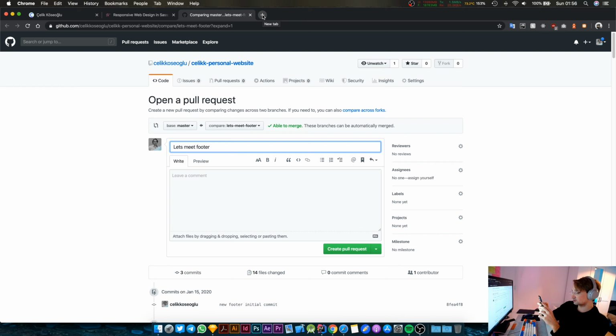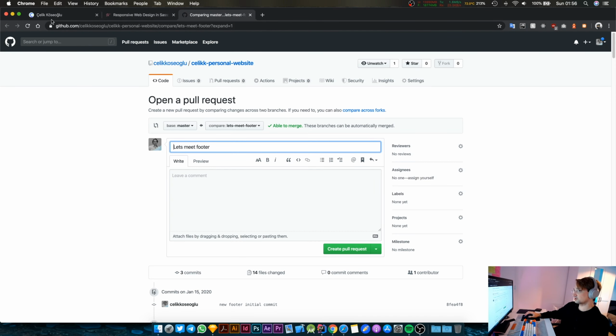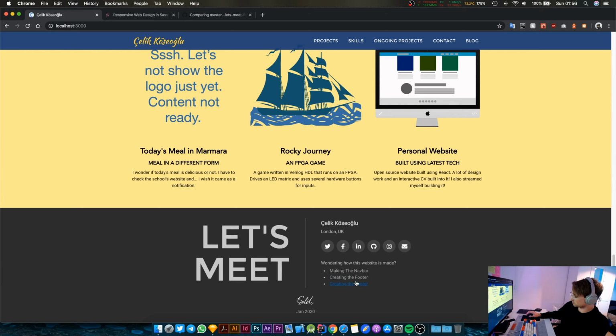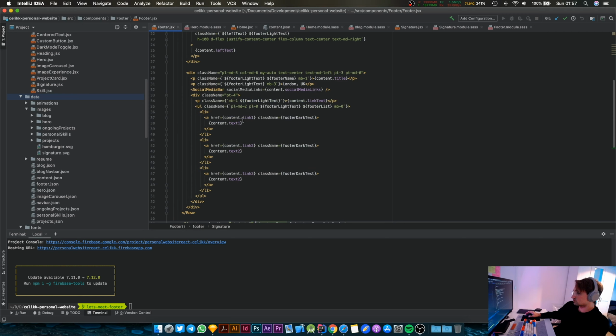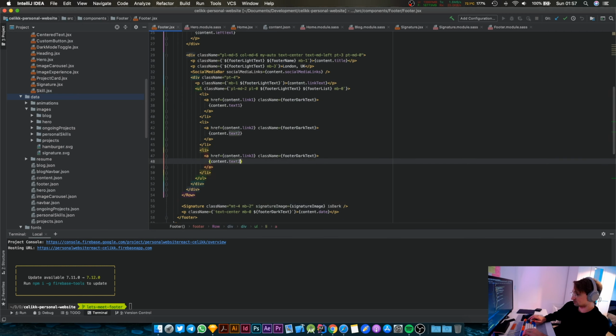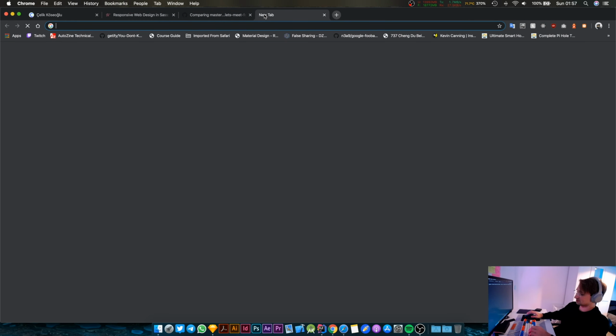Maybe I can make the background slightly darker, just a tiny bit darker. Oh, both of the items say creating the footer. Maybe I forgot to. Let me show you the bug. Well, it must be in here too. They both say creating the footer. Why is that? You probably forgot to change this link. Oh, this is still text 2. This should be text 3. Yeah. Okay, that's the problem. Well, you've seen it in its deployed form.